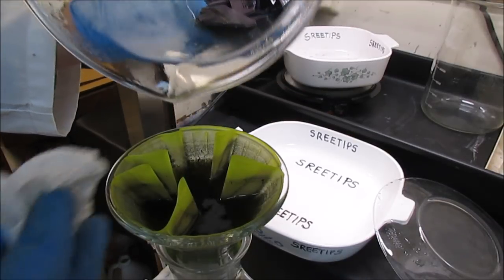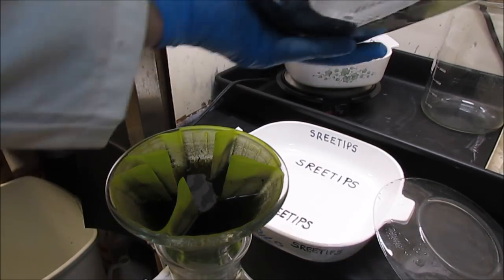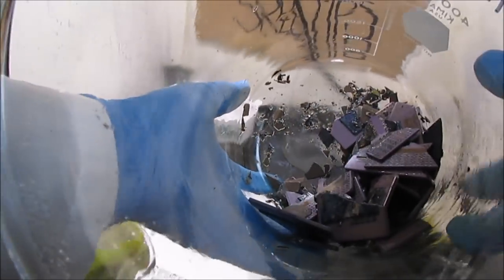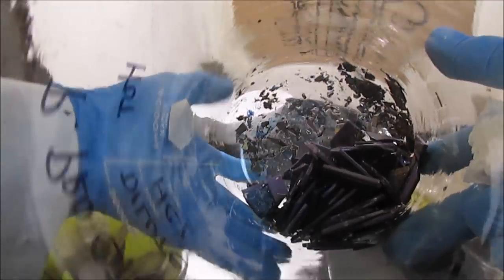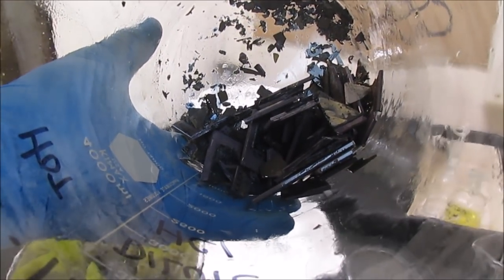Liquid poured out of here now. And as you can see down inside the beaker here, we got some foils in there. I don't know what all else is in there, but I can see gold foils. So I'm going to go ahead and put some fresh hydrochloric acid on this and see if I can get some of that stuff to go into solution with some sodium chlorate.